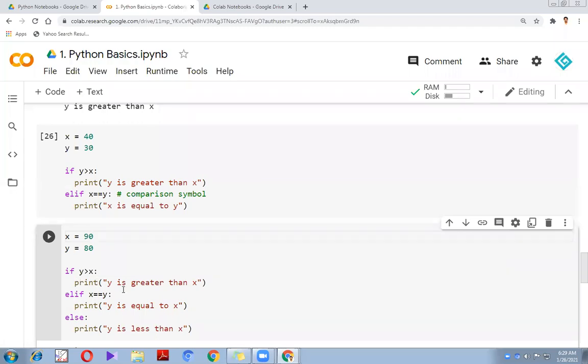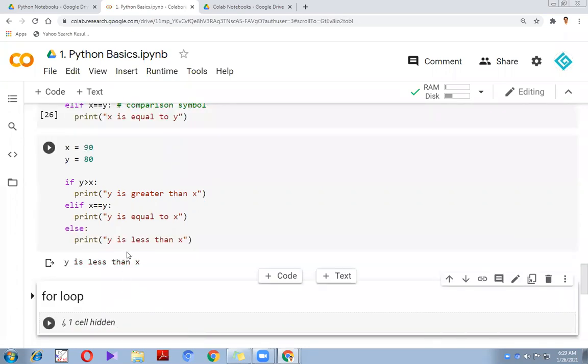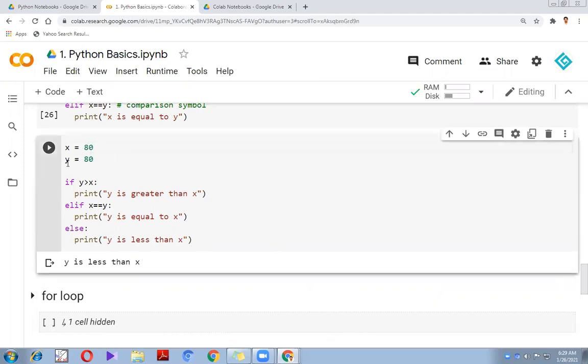Y is less than x. Yes. How is it working? Initially it will check y greater than x, no, false. Then it will move to the elif condition, x equal to y, no. Then it will move to the last statement and print y is less than x. What will happen if x equal to 80 and y equal to 80?